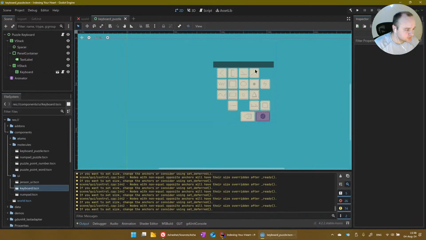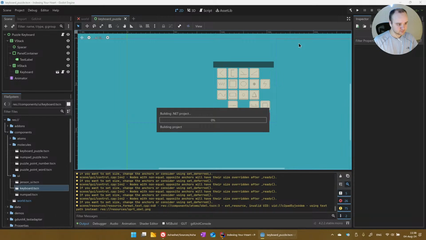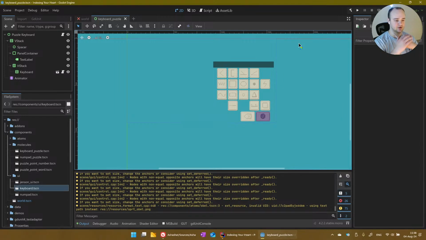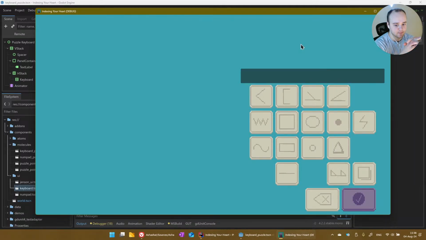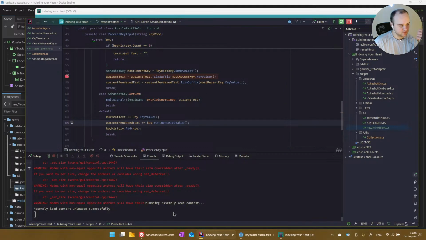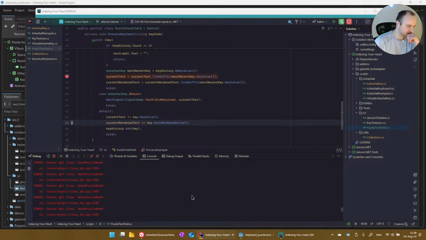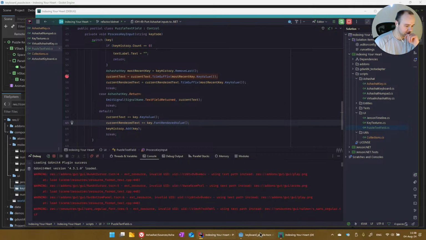Thank you. Okay. Let's run the current scene. And hopefully this will allow me to debug this properly. The breakpoint didn't hit. Interesting. I don't know why that is.